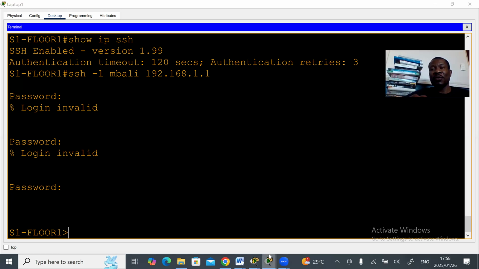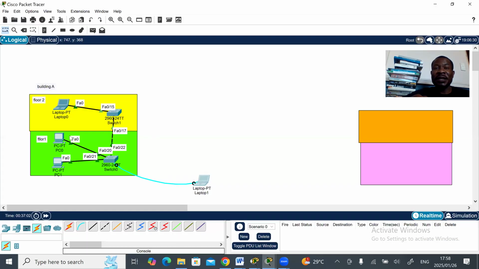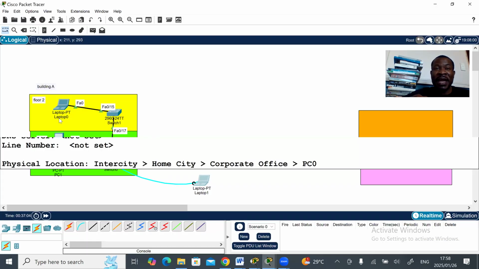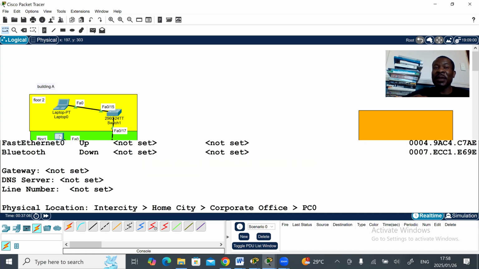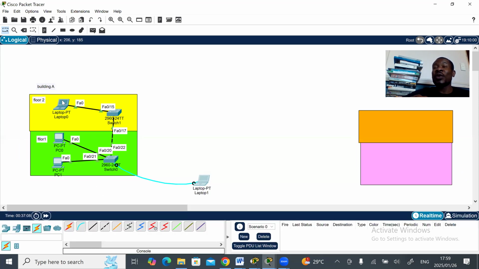So when you are here and you give an IP address, maybe you are here at the restaurant, and you want to access this particular switch.